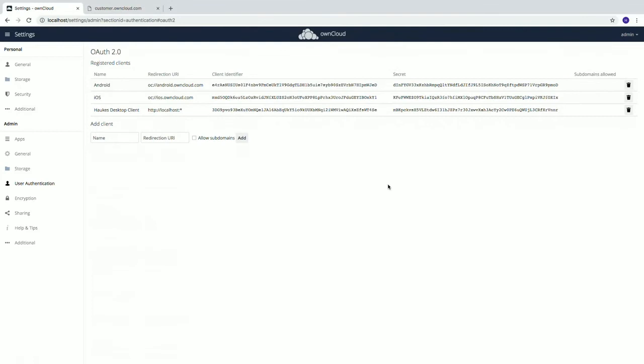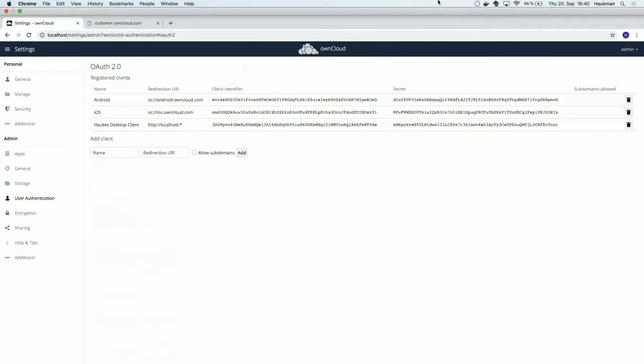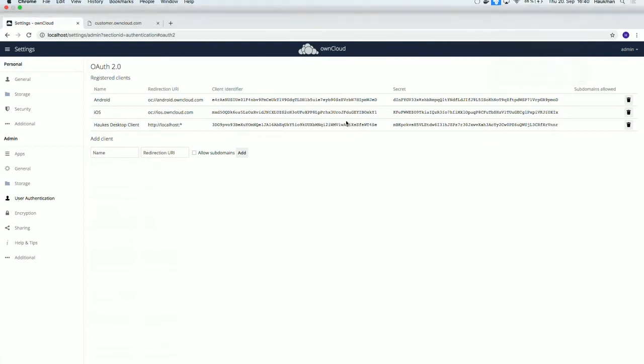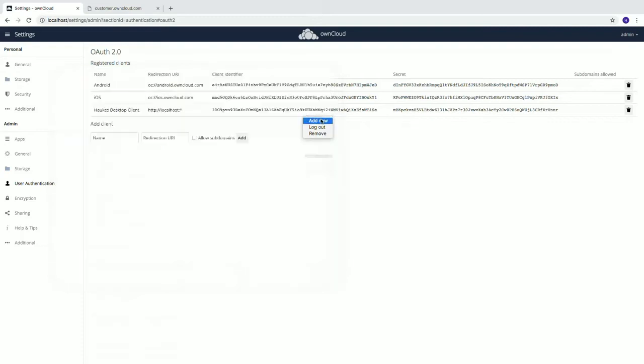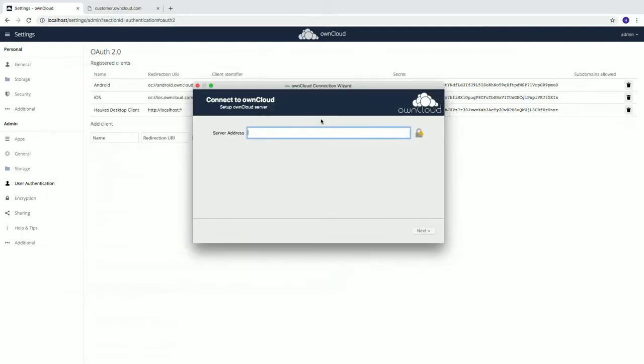So yes, I'm pretty sure. I just removed the client configuration for the public client, and I will just try to connect to that instance here. So I will try to add a new account. The client I've opened now is just the basic client that I downloaded from our website, so nothing special here. I clicked add new configuration, and I type in the address, a typo.